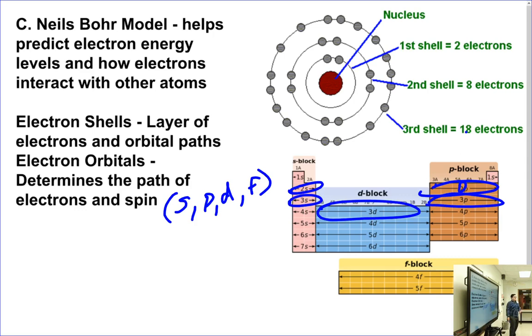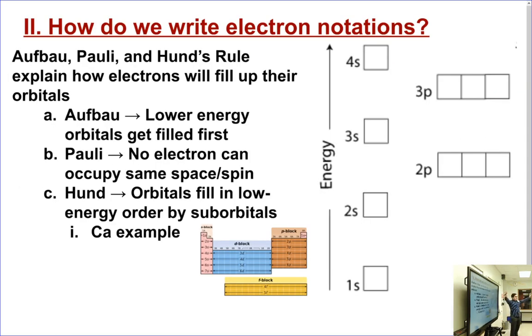Okay. This is one of those things you just chew on for a little bit and you'll be okay. Like everything we've done this year, just chew on it for a bit, you'll be okay. Yeah, Hannah. So, does everything in the D block have to have at least 10 electrons? Very soon we're going to count the electrons, all right, and we're going to show what that looks like. Okay? All right. I'm going to do this. We're going to talk about it. And then I'm going to show you what it looks like in your homework, okay? All right.